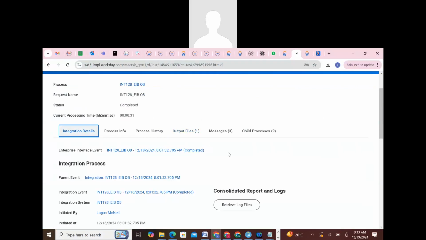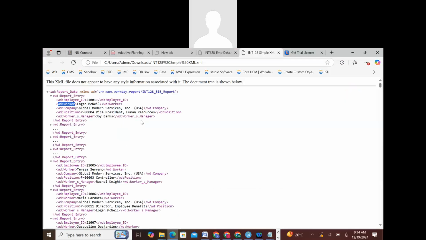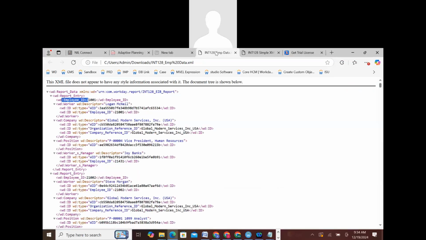So as you observe, by default, Workday will generate what type of XML, guys? Workday XML. Okay. So what code is used? It's a simple XML. If you go to the Workday XML, Employee is an individual tag, guys.